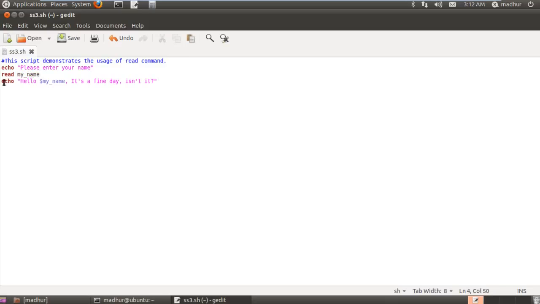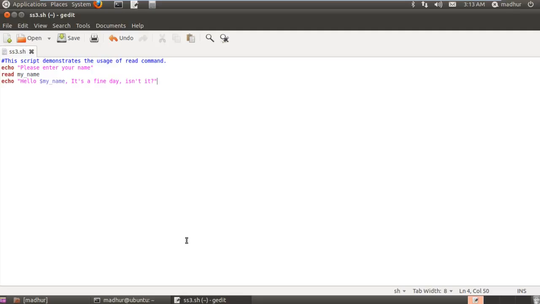And then the next statement is again an echo statement, and first hello was displayed, and then the shell saw the dollar symbol and understood that what's going to follow is a variable name. So it searched in its memory for the variable my_name, and it found that its contents had my name, and it basically replaced this entire thing with my name, and then it printed the rest of the sentence, and that was it.